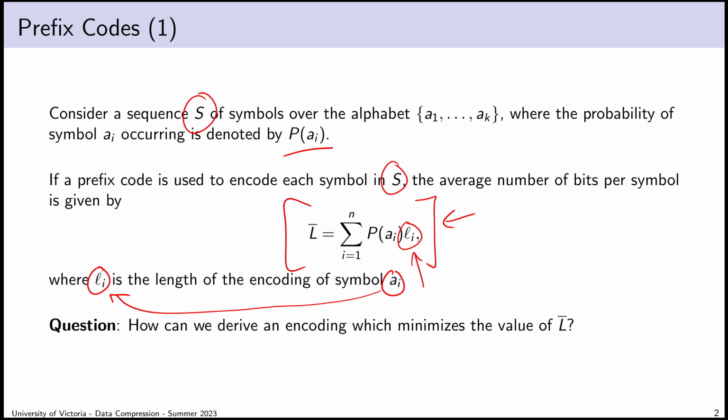So our question then became: L bar is the average number of bits per symbol if I encode this sequence S. If I can make L bar smaller, then I can make the encoded version of the sequence smaller. So anything I can do to reduce L bar results in better compression. There might be other factors in play for a specific application, but in general, as far as getting better compression, what I want to do is reduce L bar. So the question we left off with in the last lecture was, how do I minimize the value of L bar? How do I come up with a set of code lengths, a prefix code, that gives me the minimum possible value of L bar given a particular distribution of probabilities?